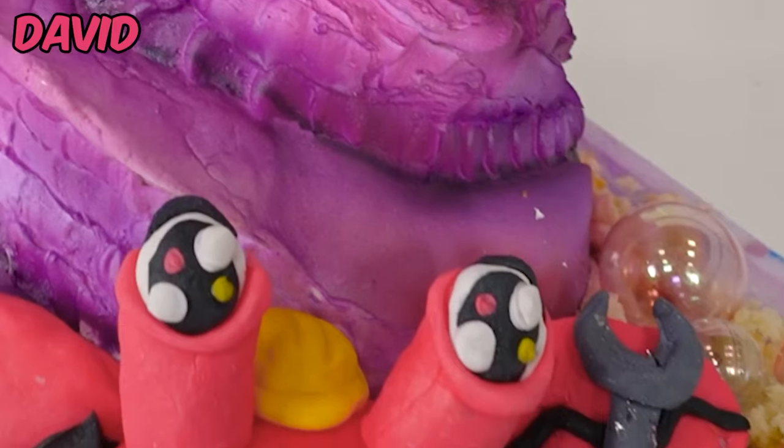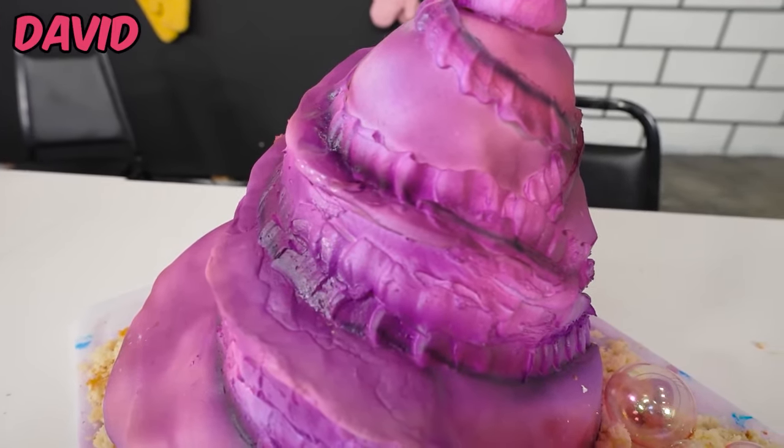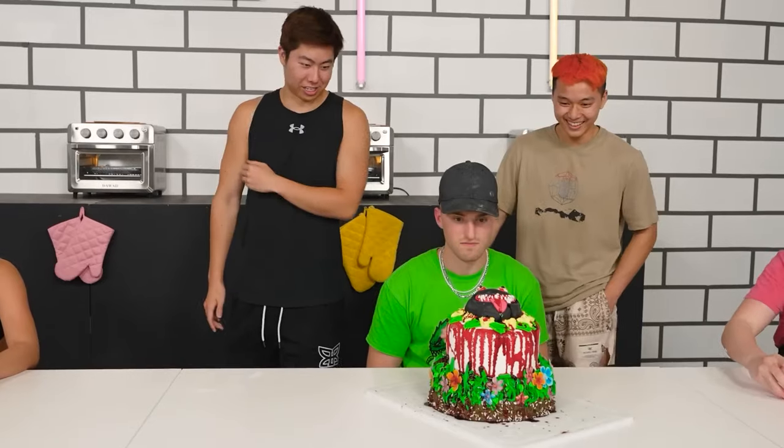I have no idea. The one thing I wish was a little bit better was the tool. I think the shell is my favorite part. I love the texture. Good job, David. All right, Jake, tell me about this.